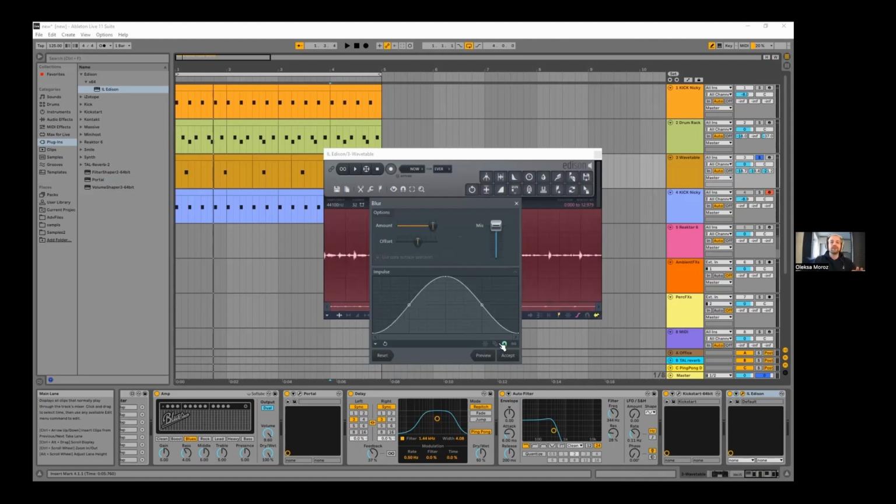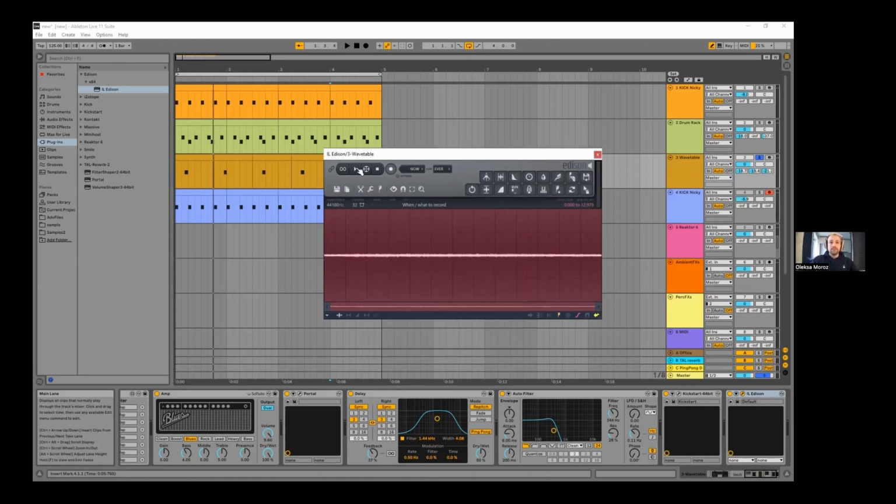If you have a superpower computer, you can use a lot of plugins, a lot of MIDI tracks and audio tracks. My computer is too old to work with a lot of plugins, so I have to use different tricks and samples. Sometimes I render some sounds to audio. Okay, I start to blur this. So now it sounds like this. It's like a reverberation effect, delay, something like this.